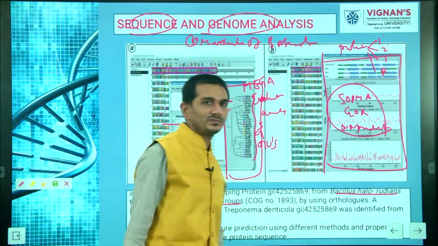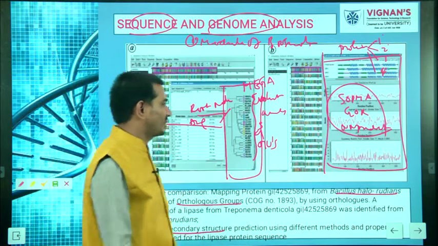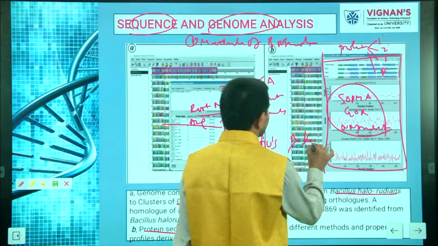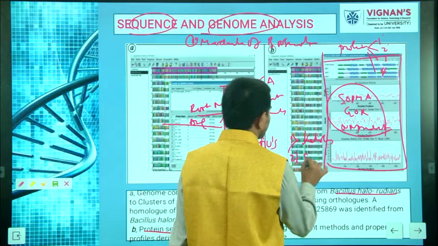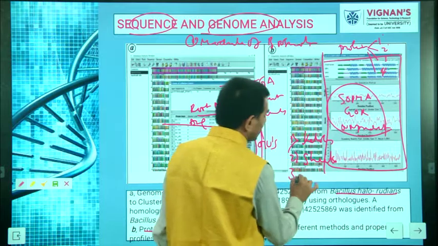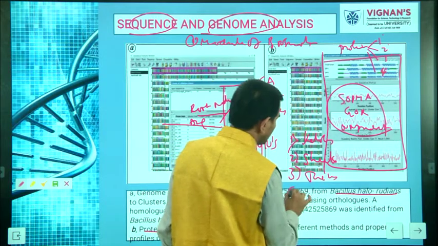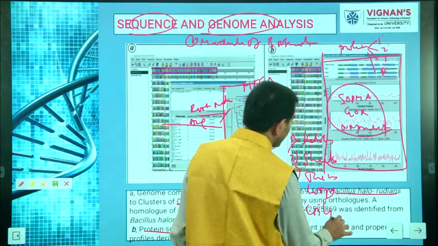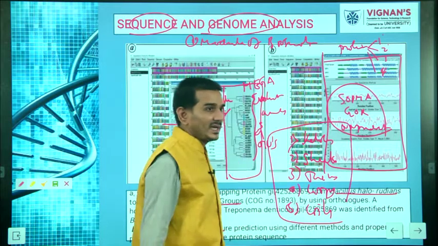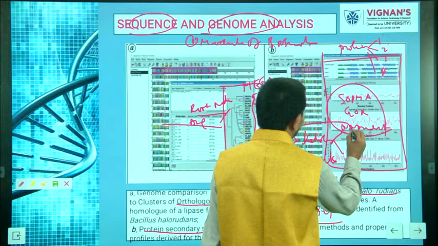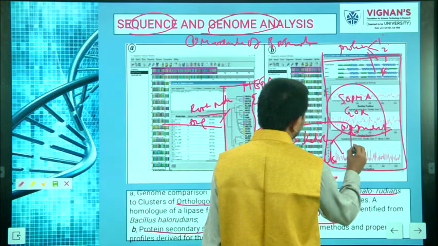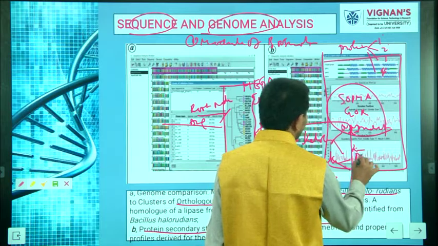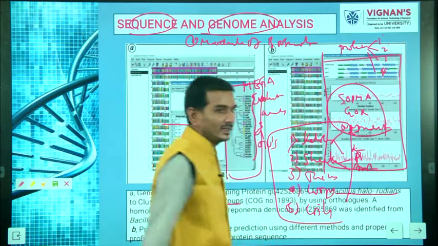So, these are the tools which are used for predicting the secondary structural components of a protein. Coming to the secondary structure of protein, it mainly consists of helices, sheets, turns, loops, and then coils. These are the components of secondary structure of a protein. Helices are of 2 types, right-handed alpha helix and then beta helix. And coming to beta pleated sheets, they may be parallel or anti-parallel.